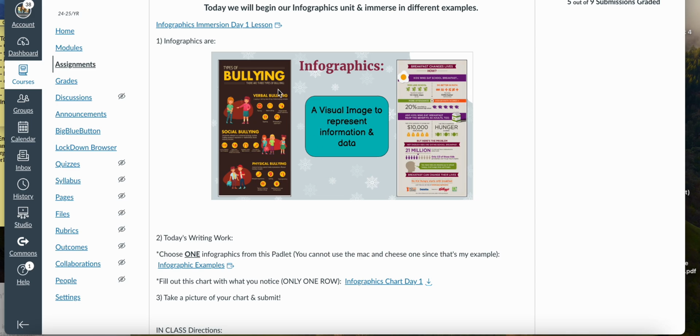Specifically here, we have types of bullying, and it says that there are three types. So, they lay it out very clearly. Here, there's verbal, here, there's social, here, there's physical. Over here, we see different percentages, data, statistics, different ways that the authors are teaching their readers the different information.